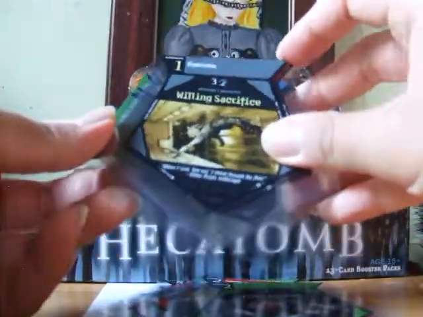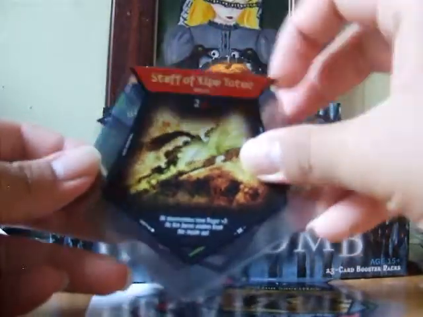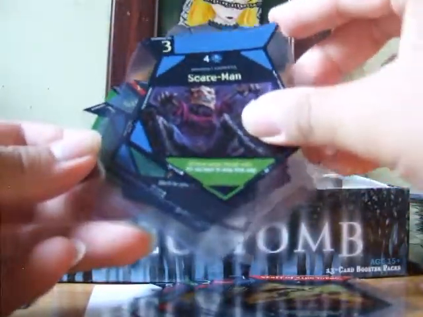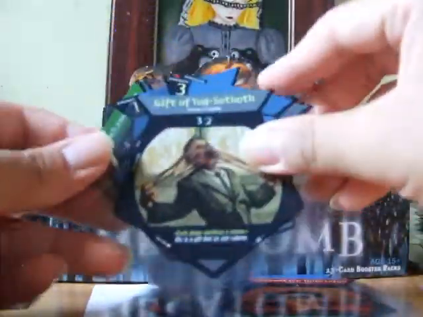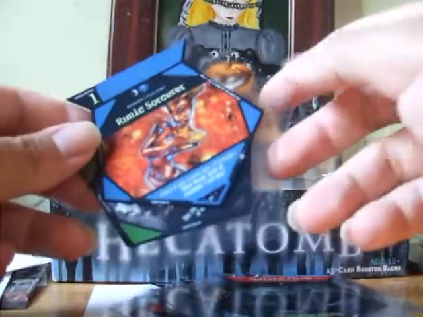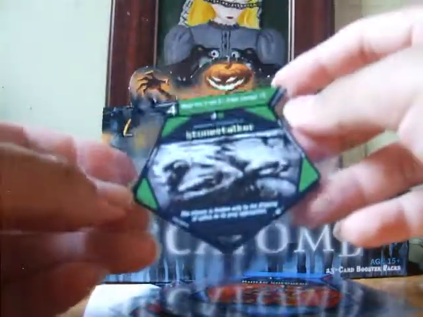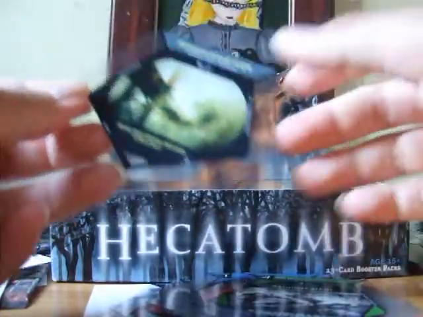We have Willing Sacrifice, Staff of Sight, Totec, Scare Man, Skinny Pete, Hiveling, Interactive Television, that one, Screen Roller, Symbiotic Appendage, Spiteful Flame, Runic Sorcerer, Stone Stalker. Really like the artwork on this one as well. And our rare is Dimensional Rift.